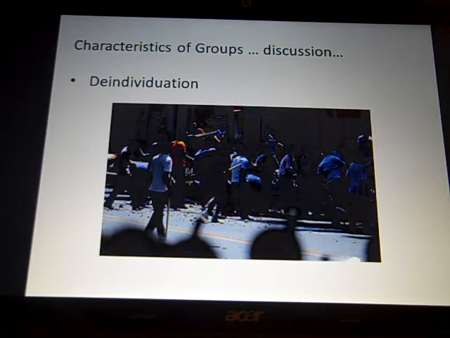I used to work with a warden at one of the prisons right where I used to be employed, and he was a state trooper, and he would talk about patrolling the West Virginia Mountaineer football games. He was one of the state troopers on the field after big wins, when the students would come down and they would throw stuff on the field, try to carry the goalposts out. And he would say to me, it was amazing what individual students would do in group settings, things they would never do otherwise alone, or in a one-on-one setting on the street with somebody else. They would throw bottles at police officers. They would assault people, doing all kinds of things in this group setting that they wouldn't do otherwise.